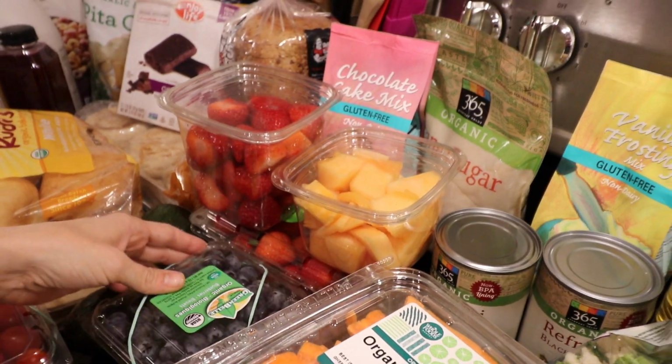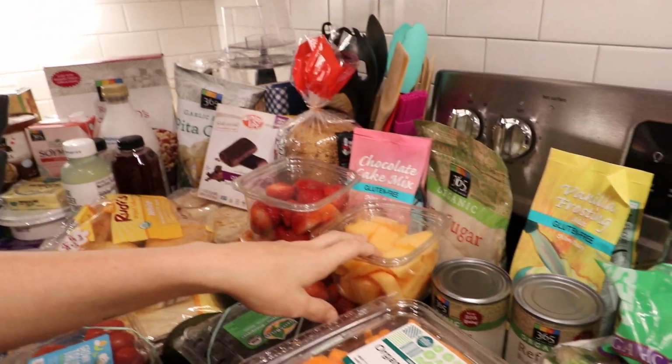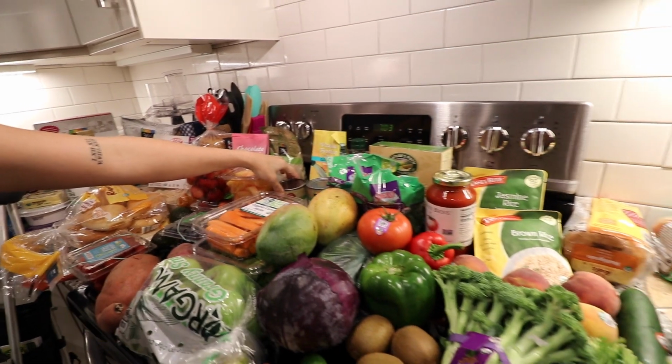Some baby spinach. Blueberries, sweet potato, green apples, cherry tomatoes, some avocado, strawberries. Lots of strawberries. I'm making these strawberry muffins, so I got extra. Some already chopped cantaloupe. And then that's it for the produce. That's a lot of produce. And then some other stuff.